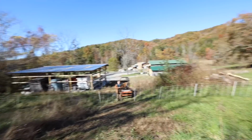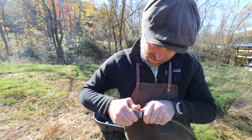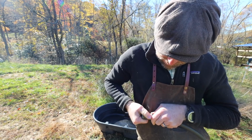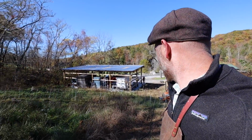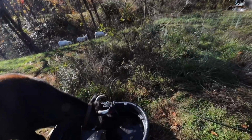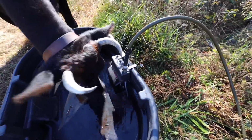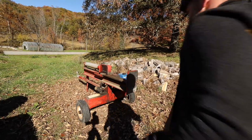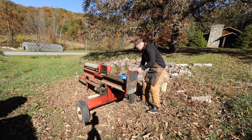You got one? Yeah. Now I can't get this on. Really? The washer's too thick? I barely got this on there. I doubt this is gonna work, but we'll see. Hey, you thirsty? Turn it on all the way? Do we got a knot? Alright. There we go. My thought is that this was flooded from the move. What do you think, Alex?